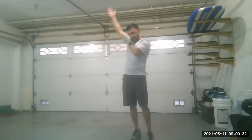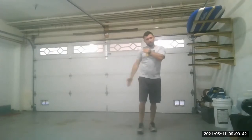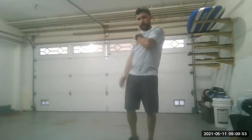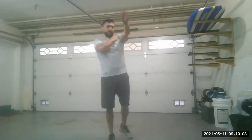All right, let's do some close arm windmills. Okay, so just bringing that arm real close. Just doing about 6-7 circles each direction. Okay, let's reverse. All right, let's go ahead and continue here. And my glutes are a little bit sore from yesterday's workout. I think all those bridges we did. All right, reverse.